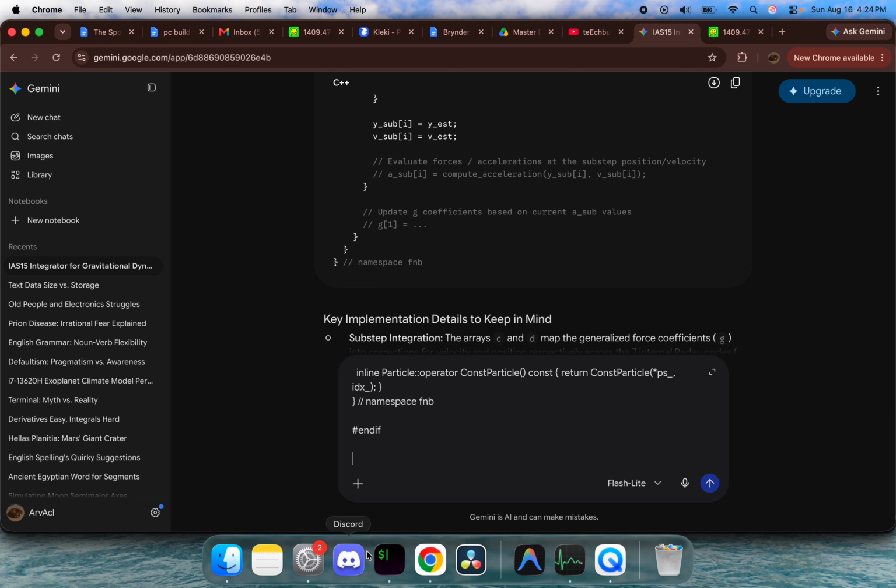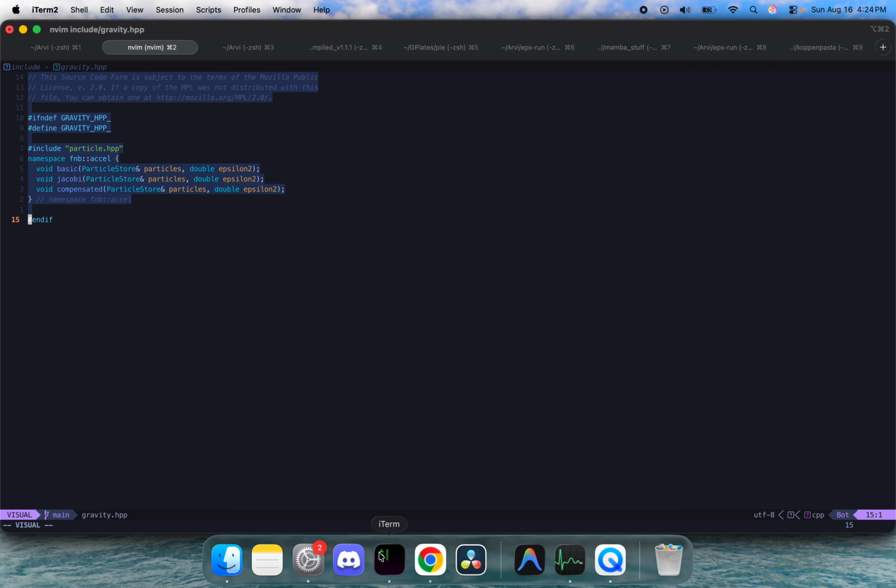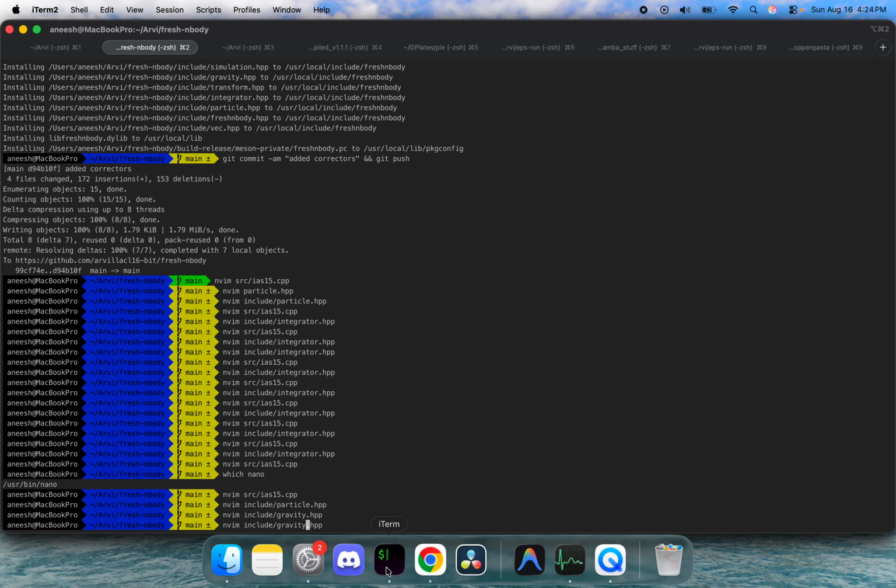Next, now we have to get the two that probably matter most are particle gravity and just the particle gravity and what is it? Yeah, integrator HPP. Because all those are just headers that I don't think it needs to know what exactly is happening in those. Yeah, okay. Now what this is gonna have to be the final thing we're copying into here.